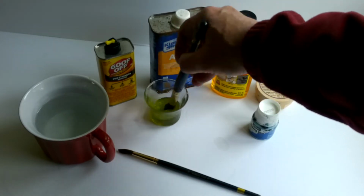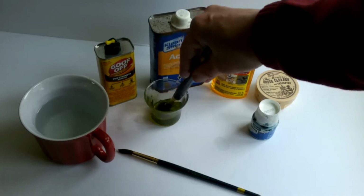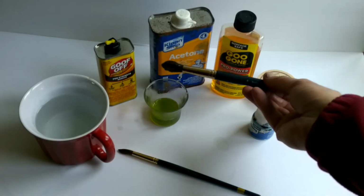Keep it going. See how it's turning green, because this Pebeo is pretty blue. I'm just going to keep on. And now it's already down to where you can feel the brush bending and stuff.